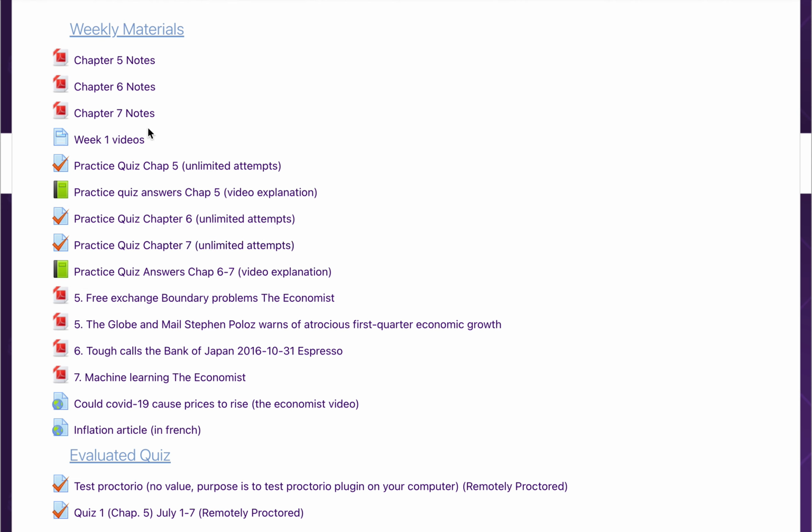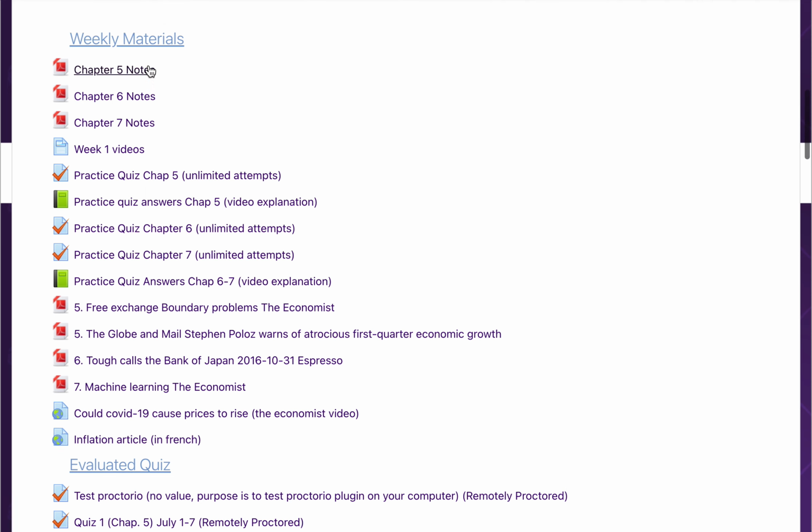So these notes here, it's redundant. It's the same exact notes that you have in that larger file with the printer-friendly format that I had above. It's just that this is only chapter 5, only chapter 6, and only chapter 7 notes. So instead of having that file with 300 or 350 slides, you just have that section. These are just those videos. So all of this first section here is redundant from information that you have up above.